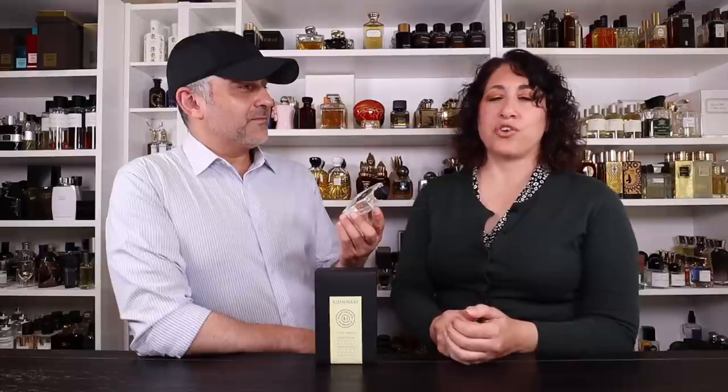The perfumer is Pierre Guillaume and this is EDP concentration. Before we get into what we like about this one, we have some background insight from Claude at ZGO about this brand. Apparently they're unique in that they source or distill their own ingredients — I didn't do proper research so I'm passing along what I've heard — but there's a real care and craftsmanship that goes into the construction of these fragrances. If you're ever in Paris, make sure to stop into their boutique as well.